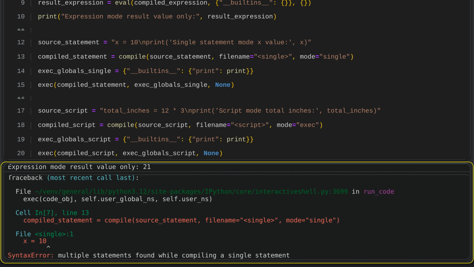The examples produce results like 7, 10, and 36, but the key idea is that each mode allows a different level of complexity. Because broader modes can perform more powerful operations, they also carry greater risk when running untrusted code.